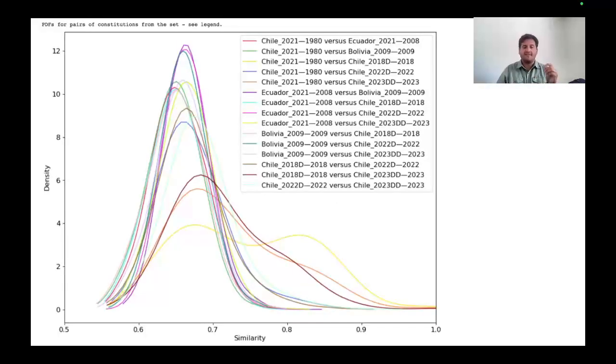We use kernel density estimation because it offers several advantages. First, it is distribution agnostic. We don't assume our data follows a normal distribution or any other specific pattern. Second, it enables fair comparisons. A short constitution with consistently high matches can be properly compared to a much longer constitution. Third, we can perform mathematical operations. By integrating under the right tail of the distribution, we can quantify exactly how much textual similarity exists between the two constitutions that we are analyzing in a specific moment.